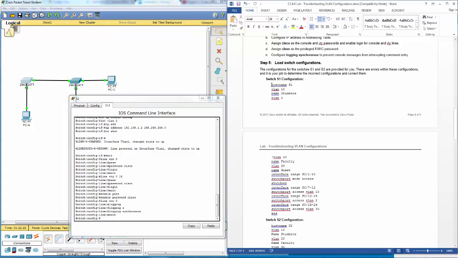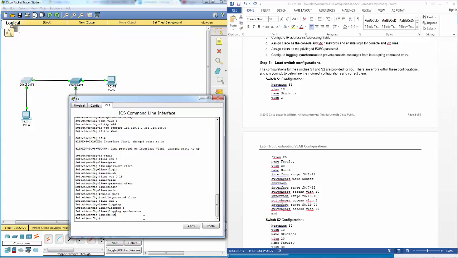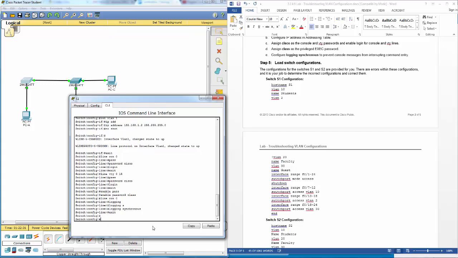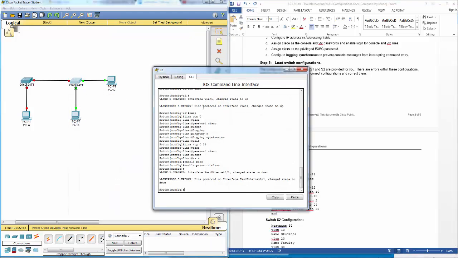So we need to apply these configs to switch 1. We'll just gather them there, and we need to right click and paste. On real equipment you just tap right click and it'll start inputting it all. So that's done there, and we'll do the same for switch 2.